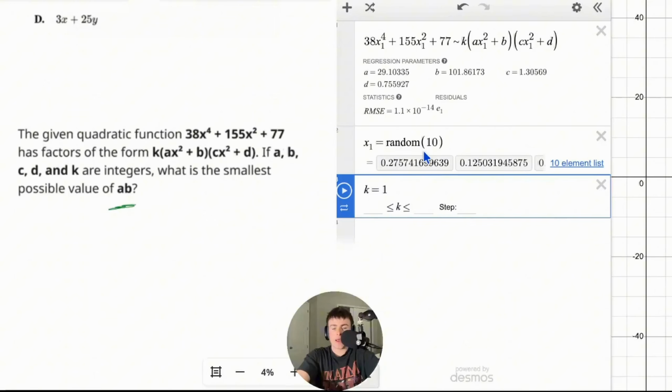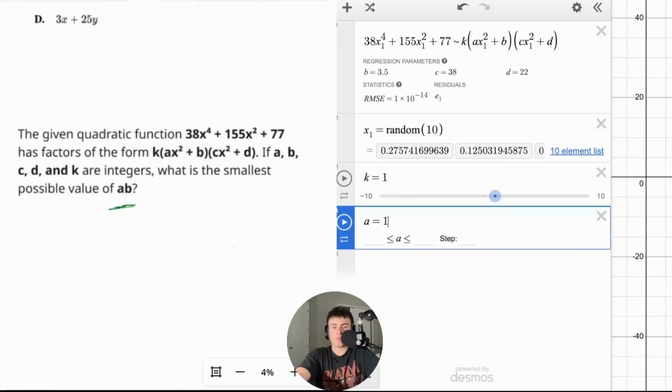Now I can find a and b. a, b, c, and d are all integers. Right now they're decimals. That's bad. So I'm going to add a slider for a. Let's say it's 1. And just drag a until all 4 of these are integers, because they have to be, based on the condition they give me. We have to fulfill the condition or else we get it wrong. I already know k is an integer, but I have to make sure a, b, c, d are all integers. So I'm going to add a step of 1 to make sure that the slider is accurate.